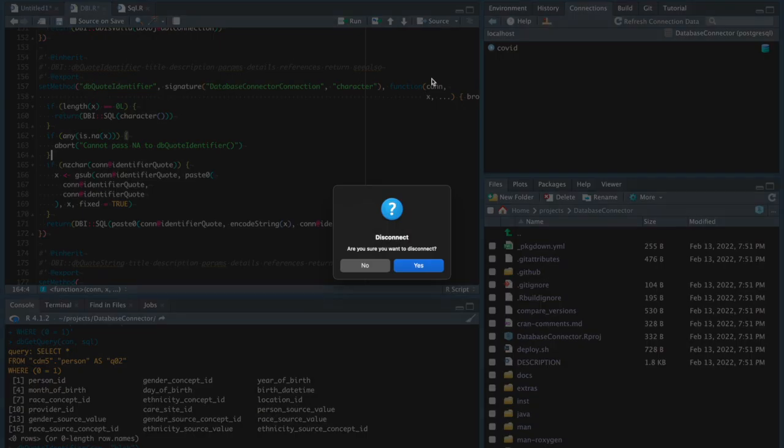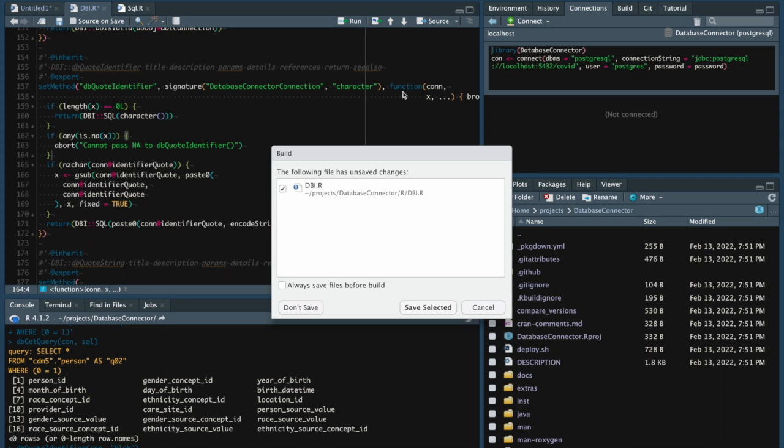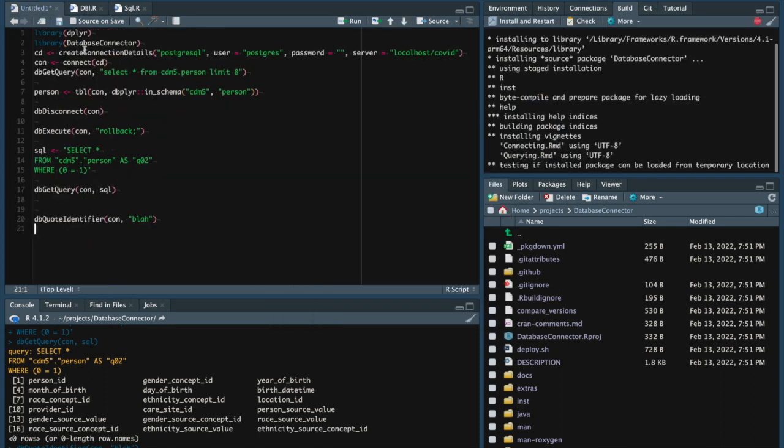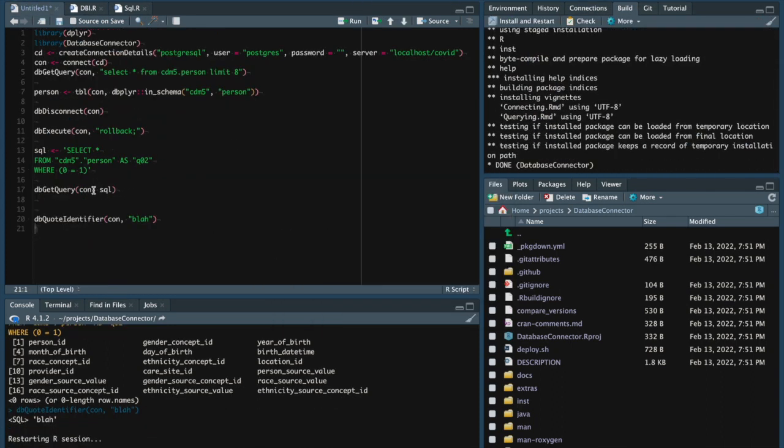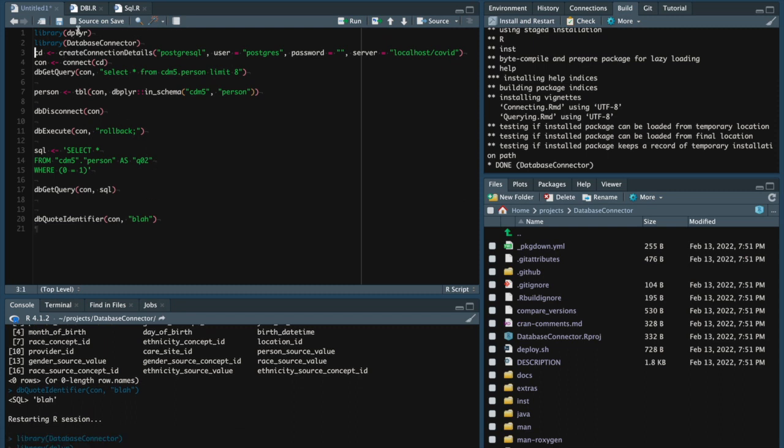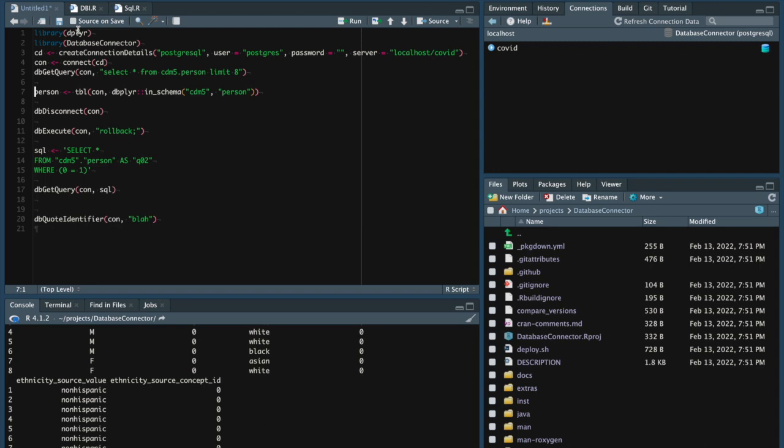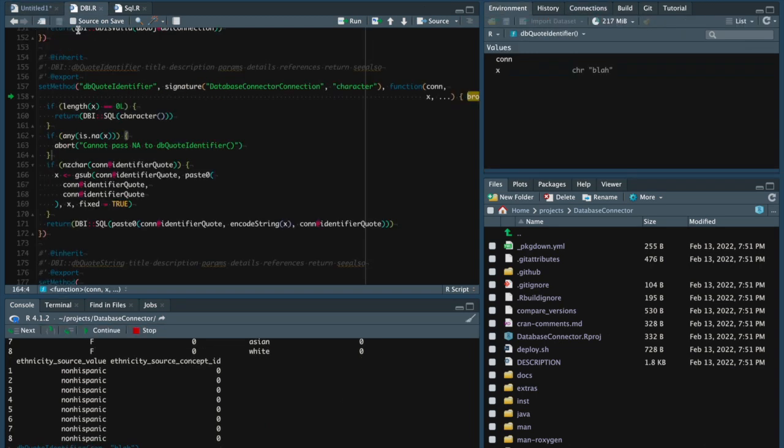We'll close the connection, rebuild the package, and try this again. Call dbQuoteIdentifier now, and now we are suspended on the debugger inside this function.